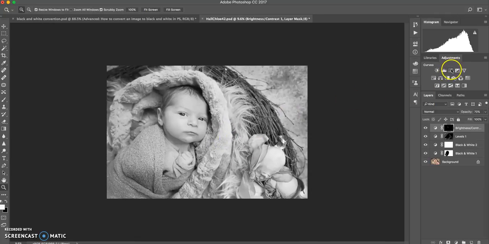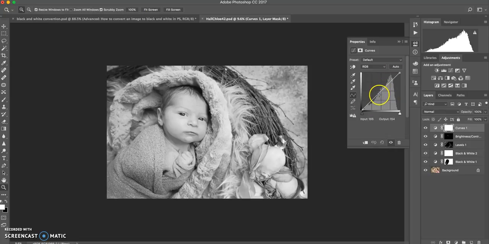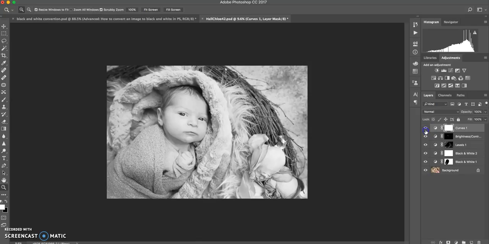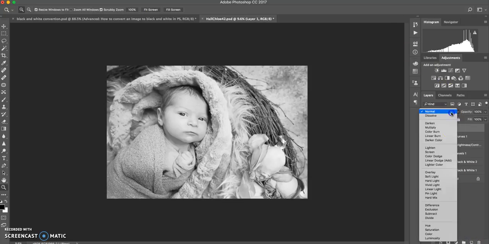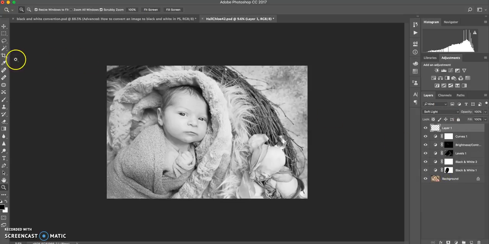And then I think I'll probably go up to my curves layer again. I've got one big mountain here, but I'll probably just go about half way, and increase the contrast a little bit. Not too much. That's it. Yeah, I'm pretty happy with that. And then perhaps you can add a layer, make it soft light, and again with a white or dark brush you can do a bit more tweaking of the contrast in your image. There's different ways of doing the same thing, but I do tend to use this quite often, just to bring back a bit more dark into these areas.